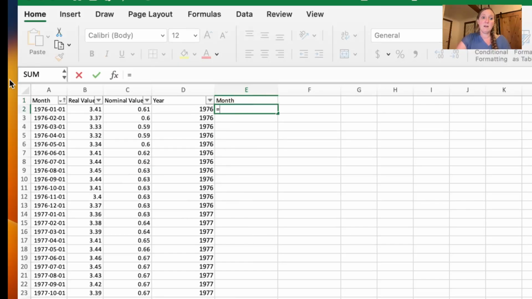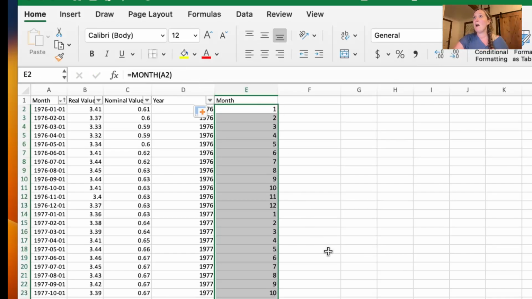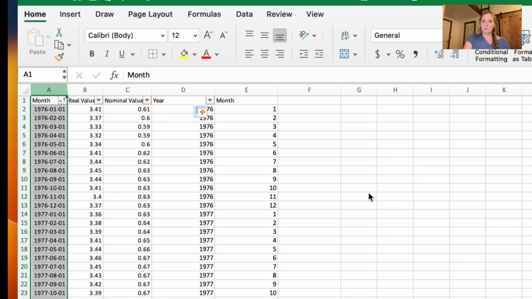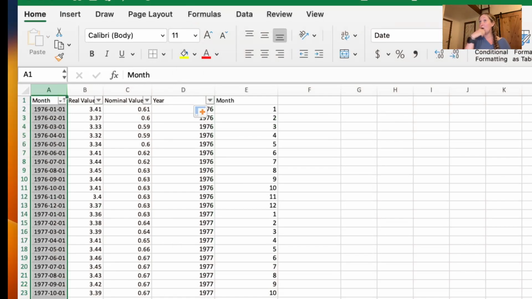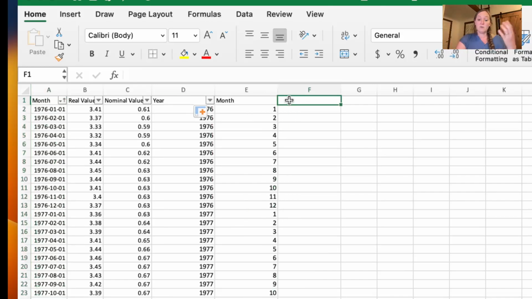So if you have a month column and you write =MONTH( here and you grab that first cell, it's going to automatically grab out that month indicated variable. You can kind of see that if we go into, let's say, Format Cells, you'll see that it's in the date format. And so, yes, it can just automatically pull that out once it knows that it's in a timestamp kind of format. But what we want to do is make that year count variable, which is going to be a little bit more tricky.